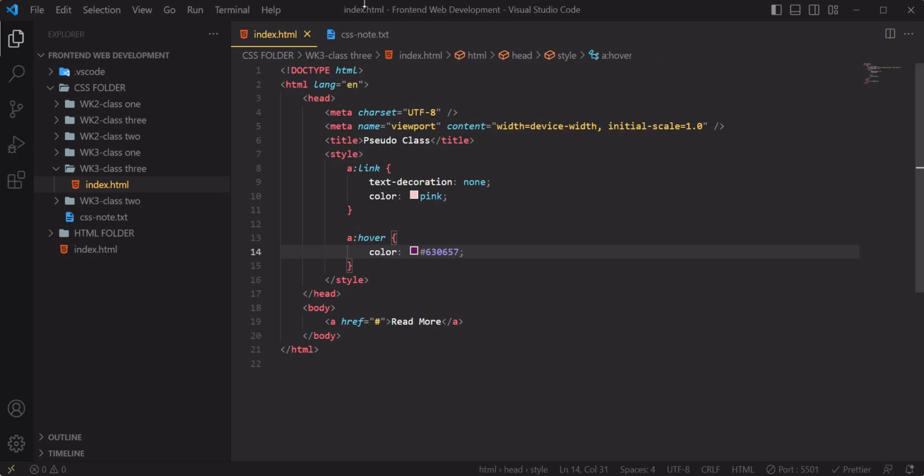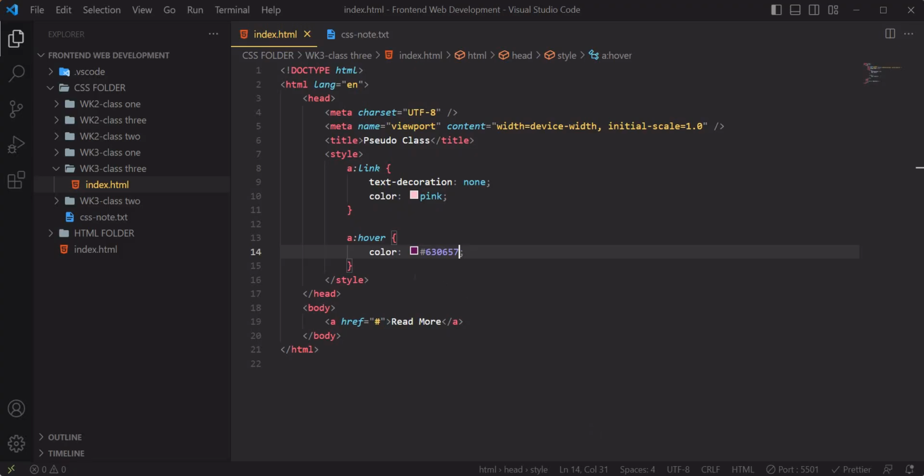Good. So if I save and I come here and I hover on this, can you see? It has changed. Look at it. As I hover on it, I was able to observe the state, meaning that a hover effect has happened on this element. So I want to be able to change the color. You get it now?